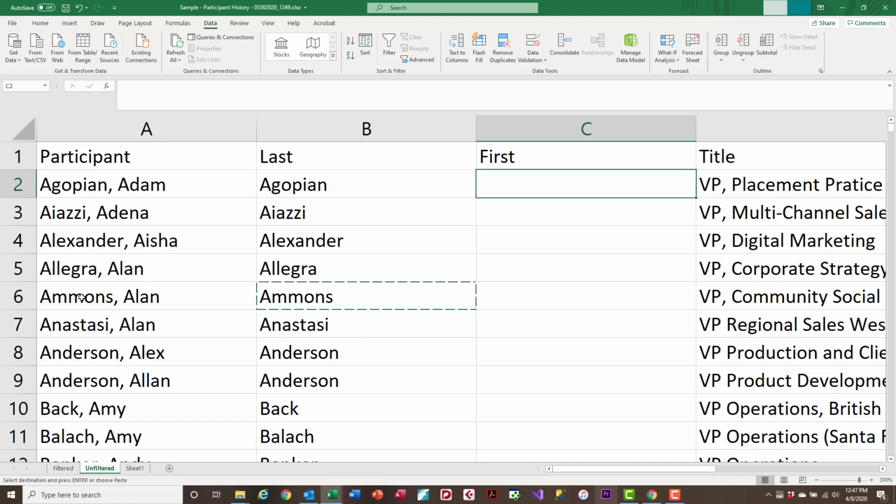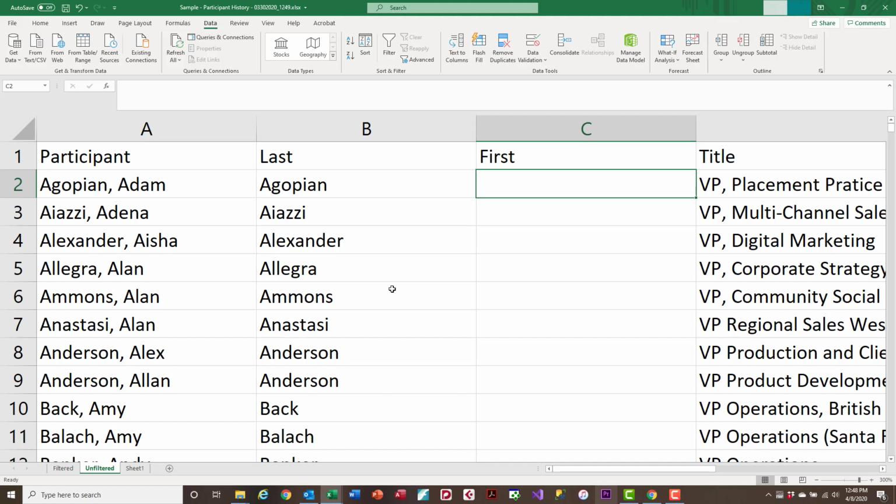The first name is a little bit more involved because now we're coming from the right. And if you take the very first name that we're on here, you see the marching ants here? This is the little tip I'm going to give you. The marching ants, it's not a big deal they're there, but sometimes they can be annoying. It makes you think that something's going on, right? If you press the escape key, those marching ants will go away. So escape key. Boom. Gone. Done with. All right.